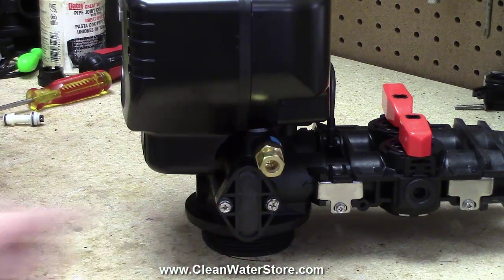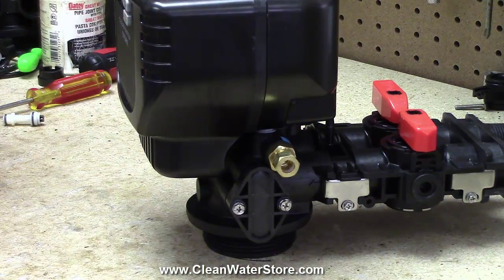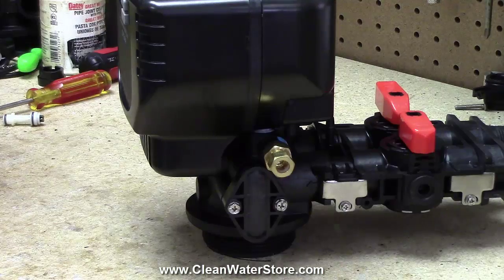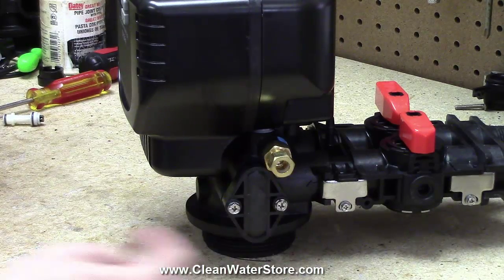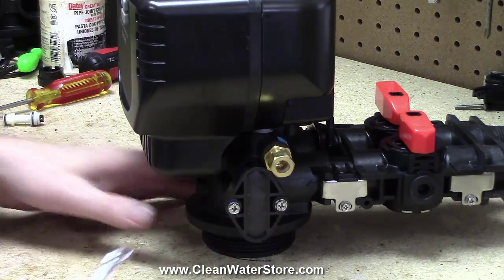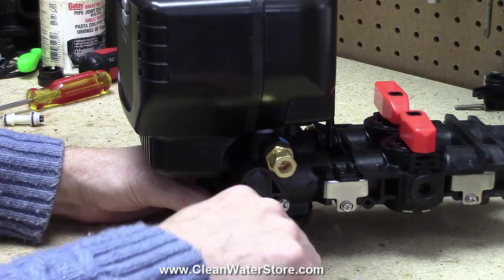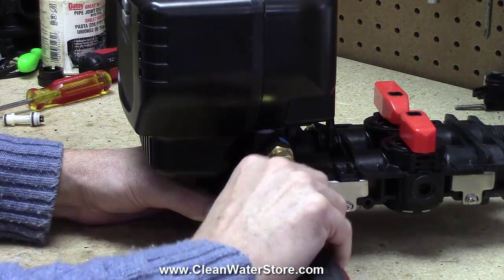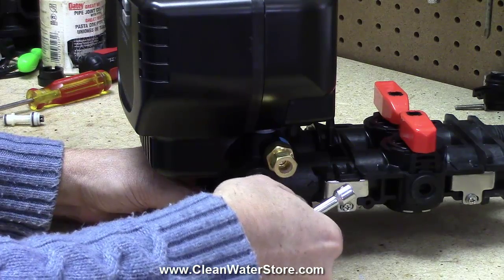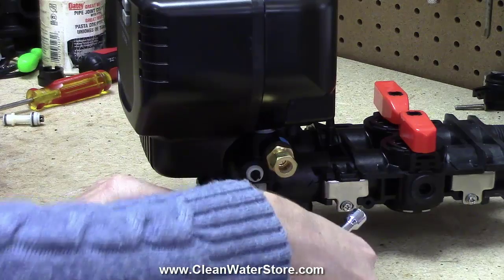That's all we have to do, take these two screws off. They're located right underneath your brine tubing. This is your fitting, and you're normally going to have your tubing coming over to your pot perm tank for your green sand or your salt tank for your softener. So the first thing we're going to do is remove these two screws. They accept both flathead and Phillips screwdriver, and I'm using an 8mm wrench also to pull them off. We're going to get them loosened.